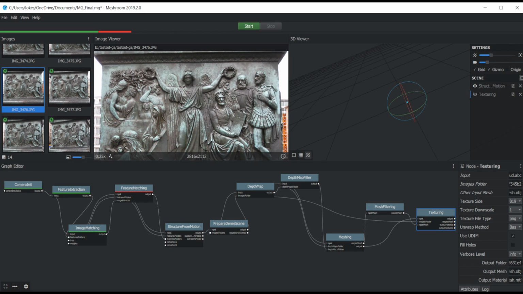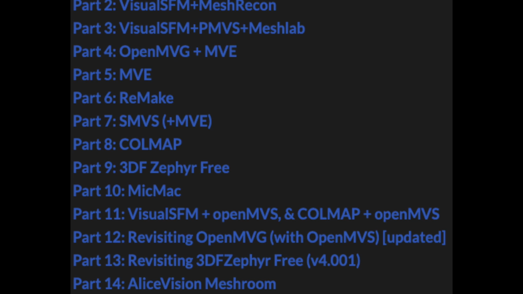How are you going to use this? It's up to you. You can use it for drone mapping, you can use it for image mapping, you can use it for anything. There is a whole bunch of software lying around for photogrammetry. Some of them are free, some of them are paid versions, some of them are restricted, some of them are only for academic use, some of them are complete solutions, and some of them handle only a part of the workflow, and the rest is being done with something else.